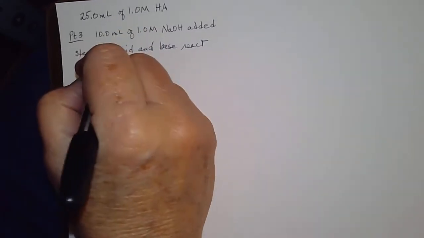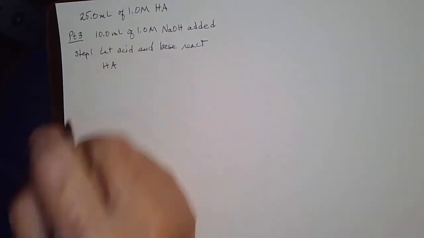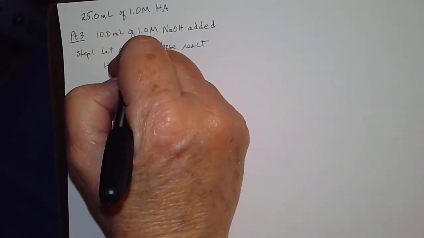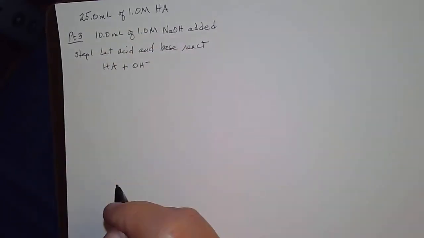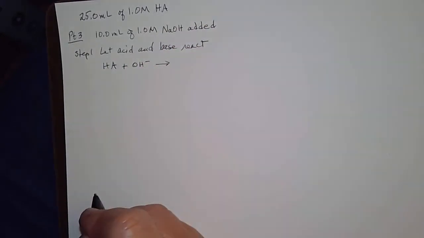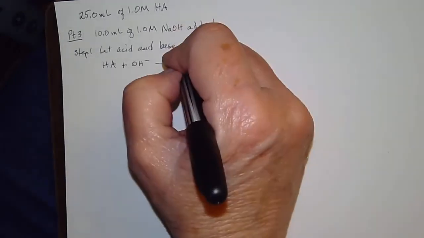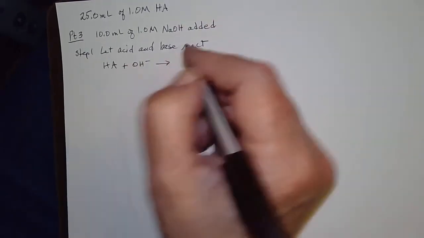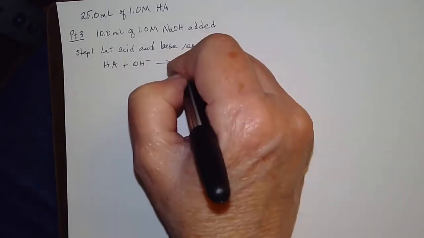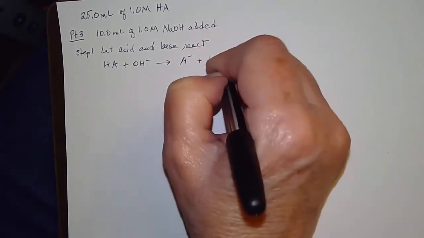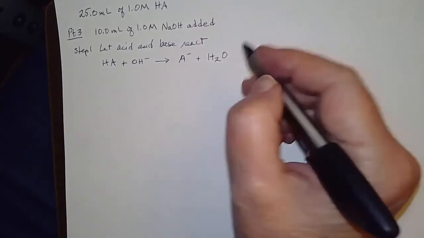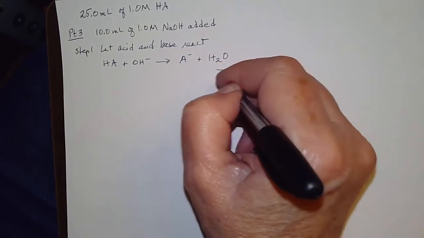Here I'm going to do the net ionic. I know that's not going to dissociate, but with the sodium hydroxide, sodium's going to be a spectator, and so there's my strong base. This is not an equilibrium. It's a neutralization reaction. The acid will donate the proton to the hydroxide, and it will leave you with the conjugate base and water. Like I said, because water's a liquid, we don't worry about it. So I'm just going to mark that out.